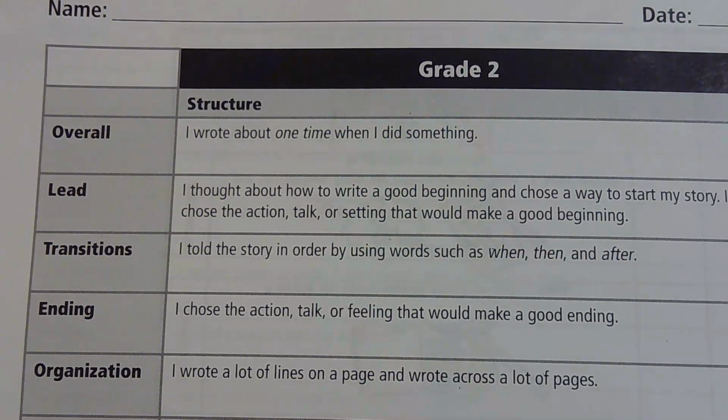And then in the middle of your narrative, we should hear some transition words like when, then, soon, after that, before long, suddenly. These words help your reader visualize what's happening in your story and helps you tell your narrative bit by bit. Then finally, at the end of your narrative, we might actually hear the word finally, or in the end, or lastly.